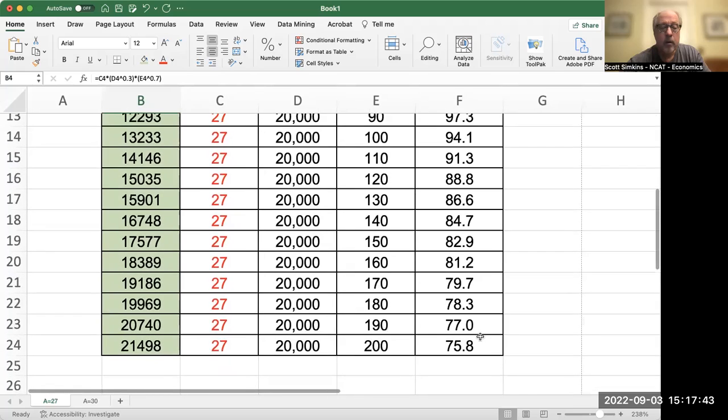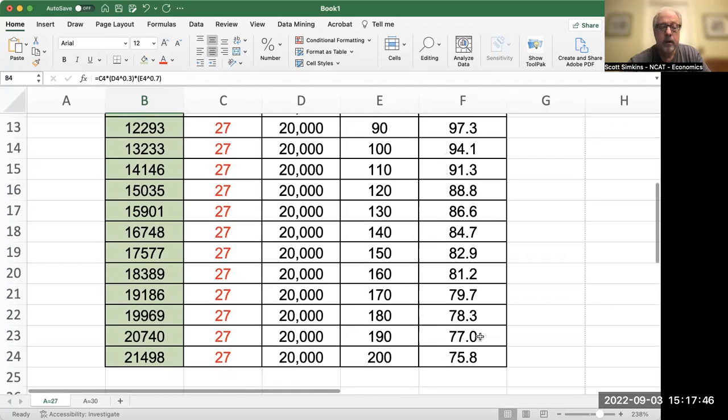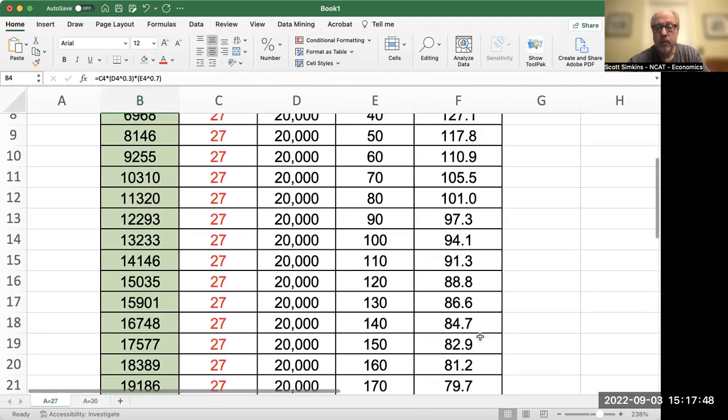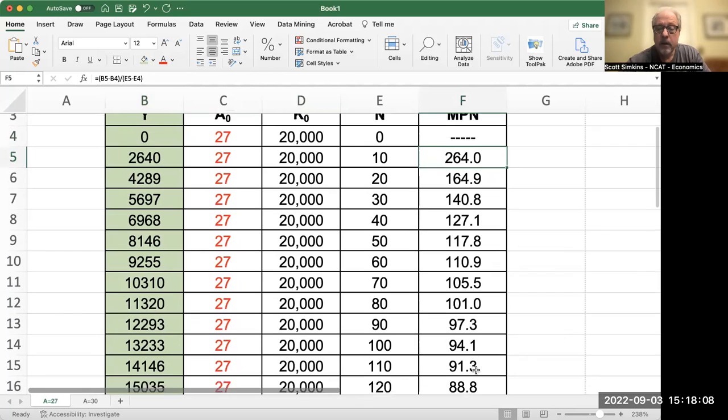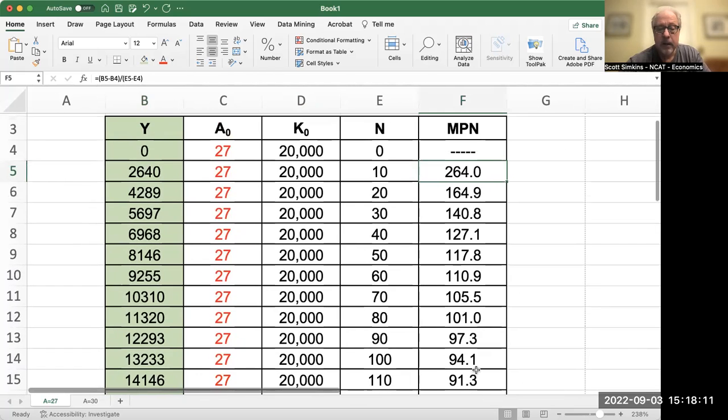What we want to notice here, though, and we'll just do it numerically for right now, is that these numbers get smaller. Whereas Y gets bigger as N gets bigger for a given level of technology, total factor productivity, and capital, the marginal product of labor numbers get smaller. So we need to understand what that means economically. So I'm going to go back over to another application, share the screen differently again so I can write on it. So let's go back.